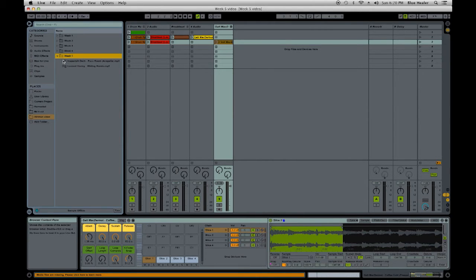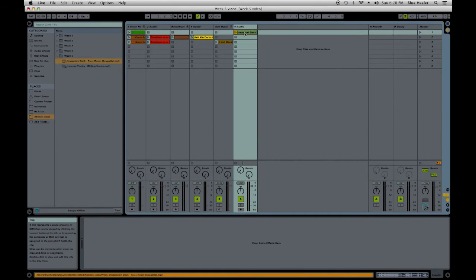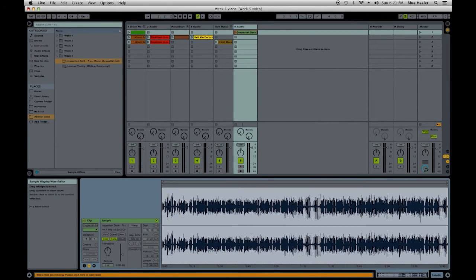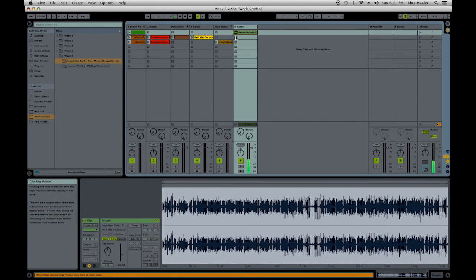So first, I want to pull the Inspectah Deck onto a new audio track here, and it'll create the track. And then when you open it up, here is the entire acapella. The acapella is just "killer hell, killer hell, killer hells, killer hell." So there's no music behind it, and that's exactly what we want. For this particular track, I've gone ahead and figured out exactly what we want to take out of it. So remember, you don't want it to be warped. You just want this raw track.